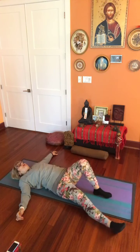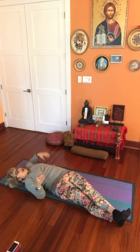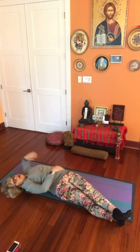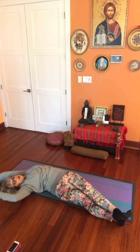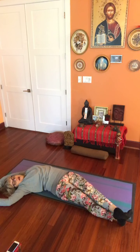So go ahead and take your feet to the left side of the mat. Cross the right foot over the left. And just lean over to that left side with your upper body. So that whole right side of the body is getting stretched. Take your left hand to the right wrist and lengthen that whole right side as you pull to the left. So your whole right side of the body is getting stretched.